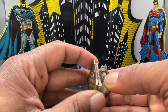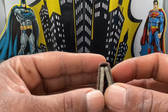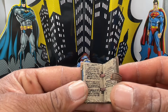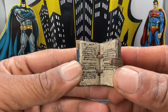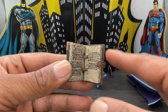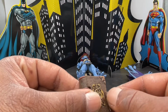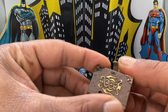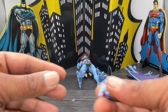The book opens up. Be careful. Mine is really, really tight. And you can see the pins in there. See that? Those two pins. And the hinges open. And you got some spells going on in there. Look at the pages. The level of detail and the attention to detail is off the chain. So I like that. And if you see here, it's a little indent, so it kind of goes back in place.